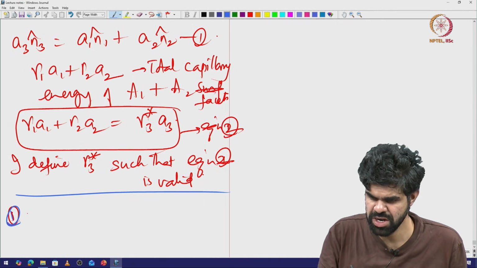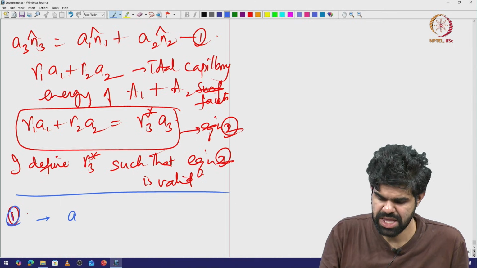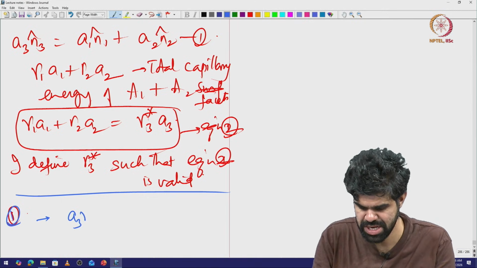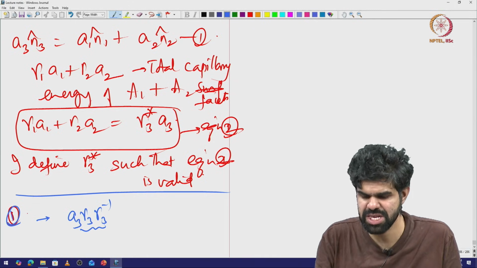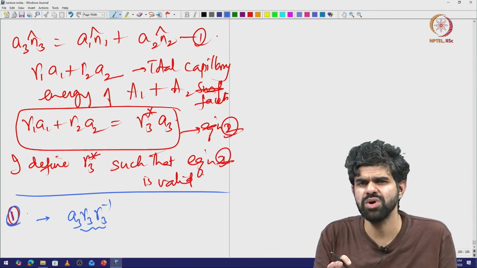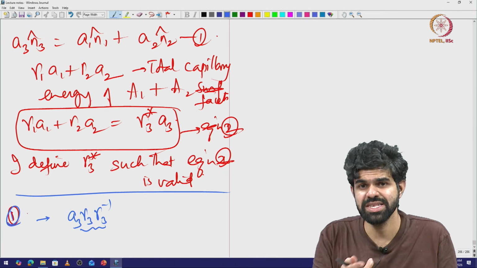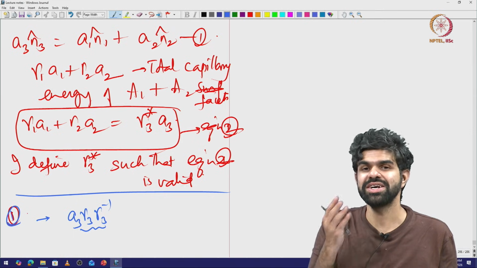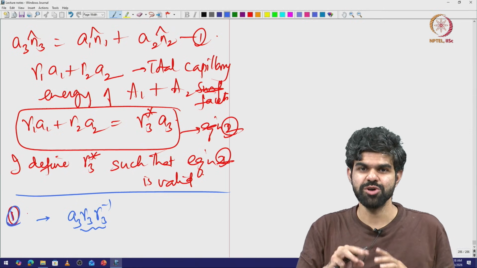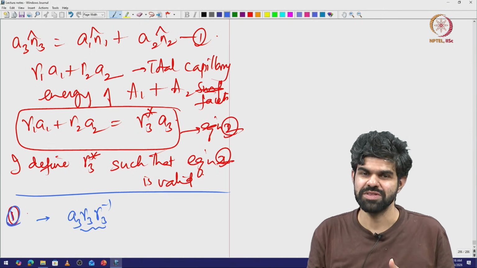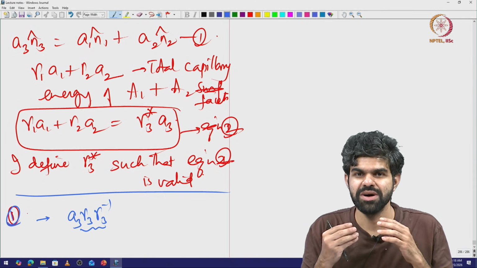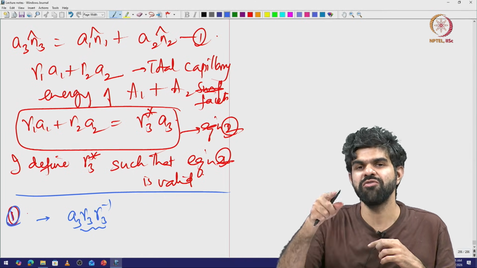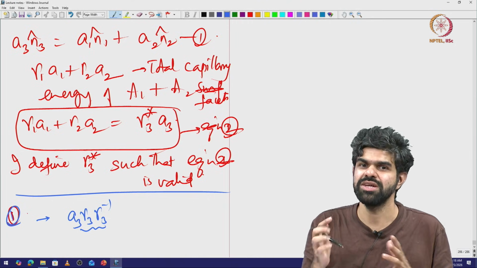So, equation 1 I am going to write as A3 gamma 3 inverse, right. So, essentially gamma 3 inverse is 1. Okay. So, there is a method to this madness, just bear with me, and at the end you will understand the beautiful geometric constructions and other things that come out of this. So, looking at the polar plot, we should be able to say if some orientation gamma of n is stable or unstable, right. That is what we are doing.